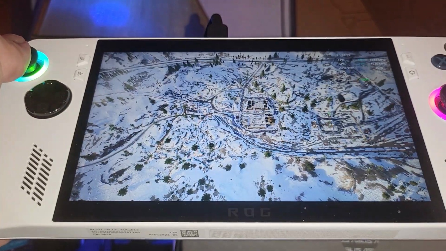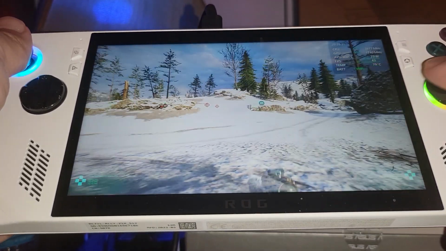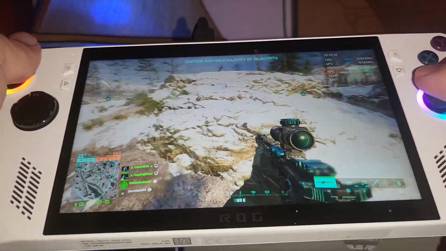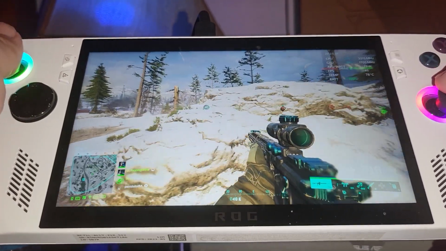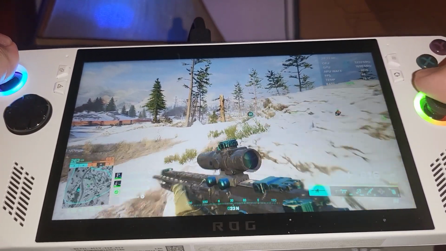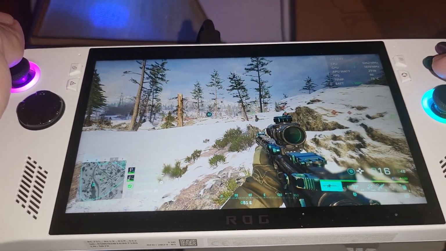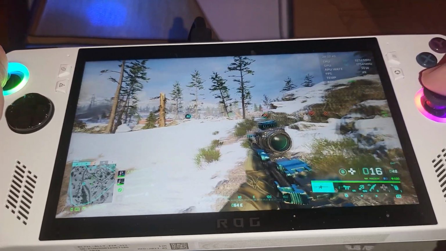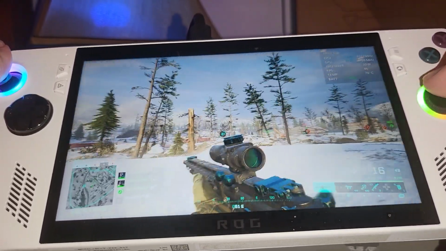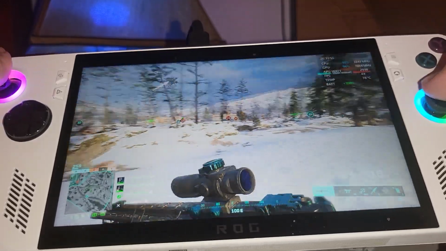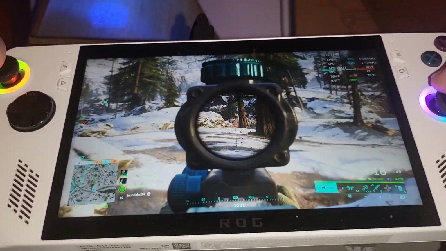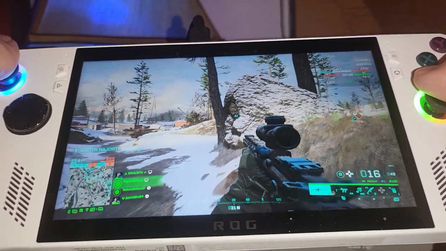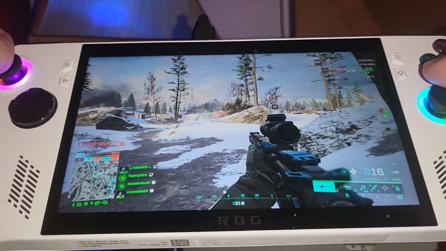Now, some people are gonna say, "Well, I can handle this. It's not a big deal. I don't care if I'm at a 40." Hey, listen. If you can play Battlefield at 40 to 50 frames, and you can be that accurate of a shot with 40 to 50 frames, then more power to you. But let's be honest. When it comes to first-person shooter games, performance is everything. But yes, if you turn dynamic resolution off, you're gonna get that native 1080p.